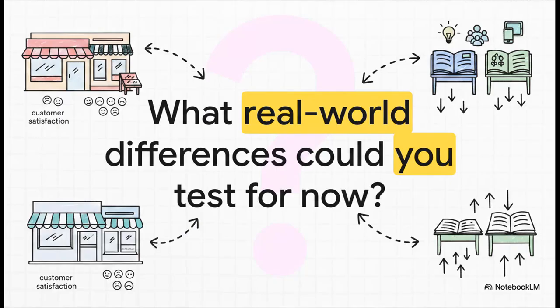So what this all means is you now have this powerful new tool in your toolkit for finding real, meaningful differences even when your data is far from perfect. I mean, think about it. You could compare student test scores across 3 different teaching styles, or see if a new marketing campaign works better than 2 old ones. The possibilities are really endless. So my question to you is, what messy, real-world questions are you going to answer?